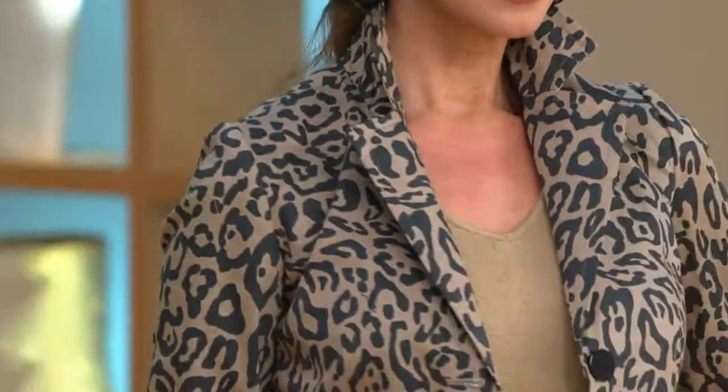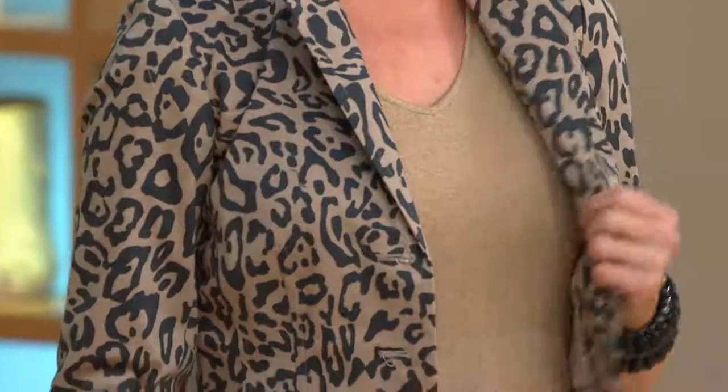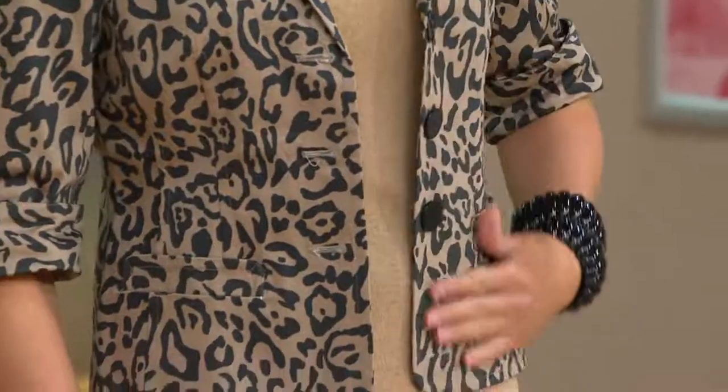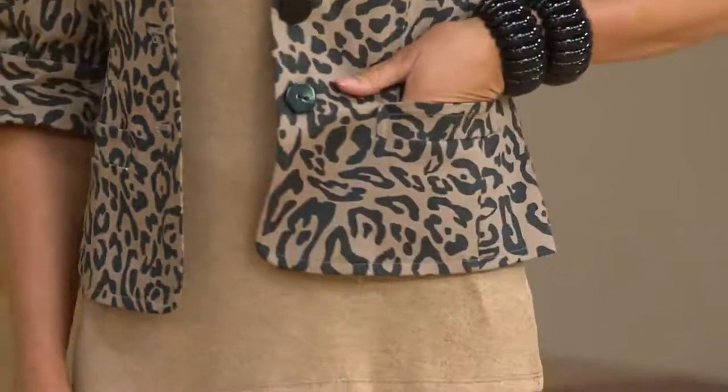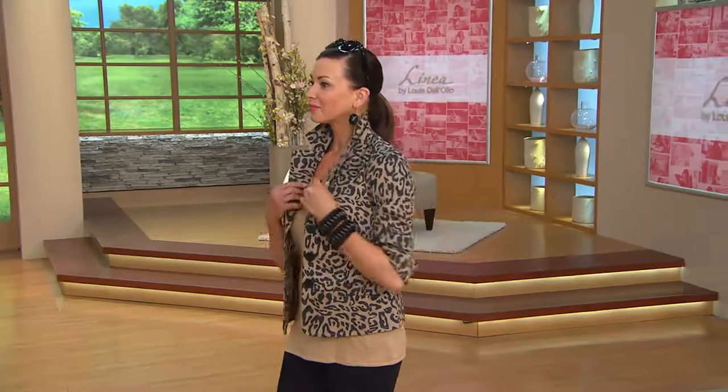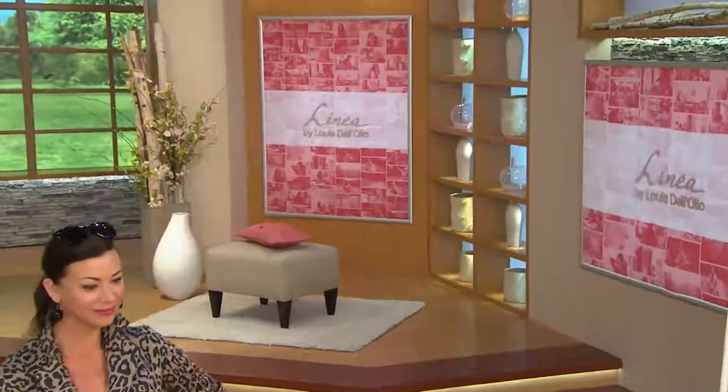Jackets. What you're going to find is that a lined animal print blazer for $47, or even two monthly payments of $23.50, is going to fit beautifully. Why do you think it's customer top rated? Because it's cute and it fits. I think this may be the third or fourth year we're doing this jacket in this print — we just bring in new colors. I'm sure it's the fourth year.